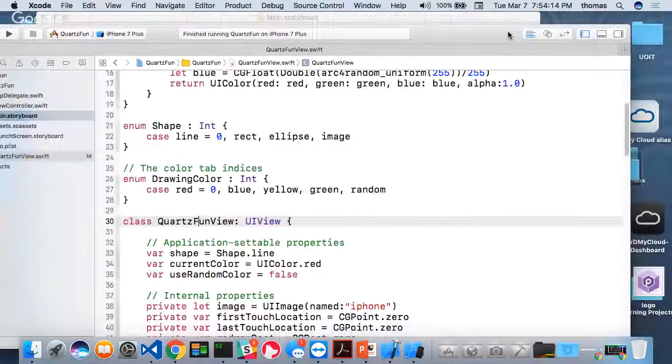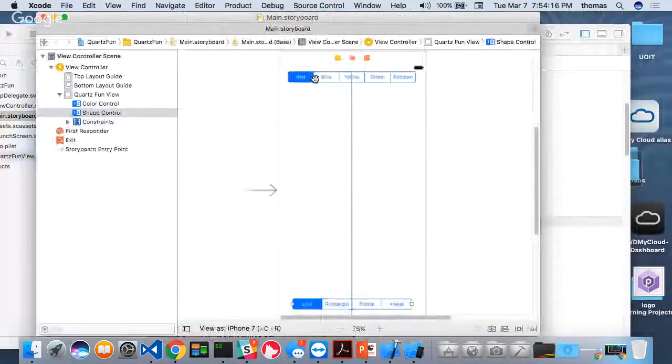But again, it's important to understand how this is made. Okay, so we need IB actions, right? Depending on what I'm clicking, that's the first thing we need.